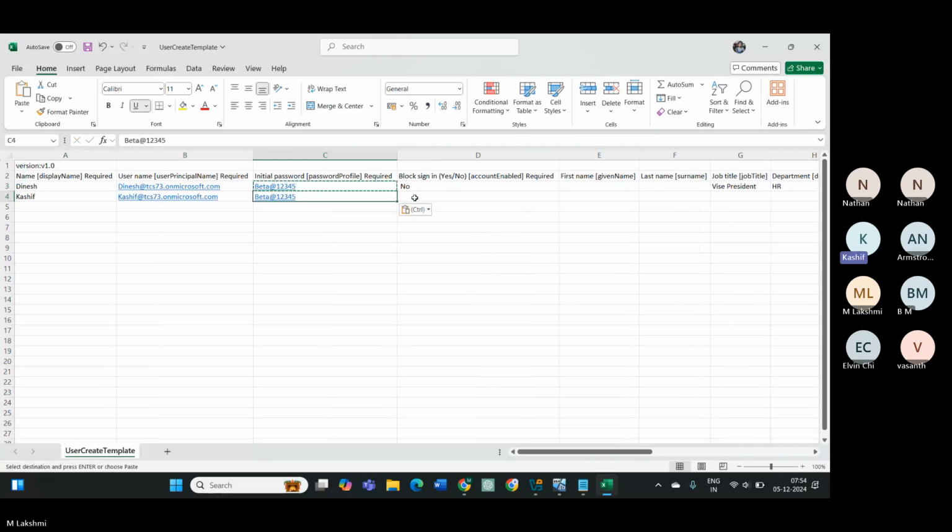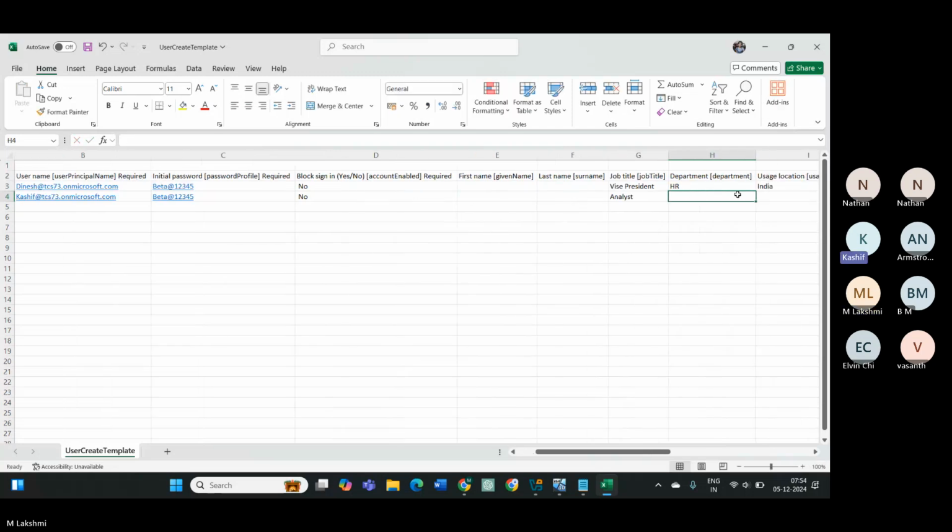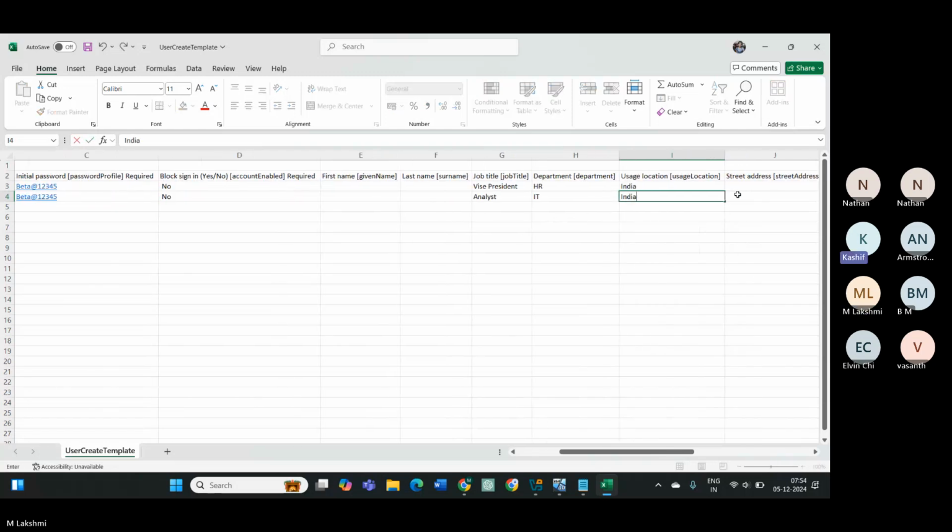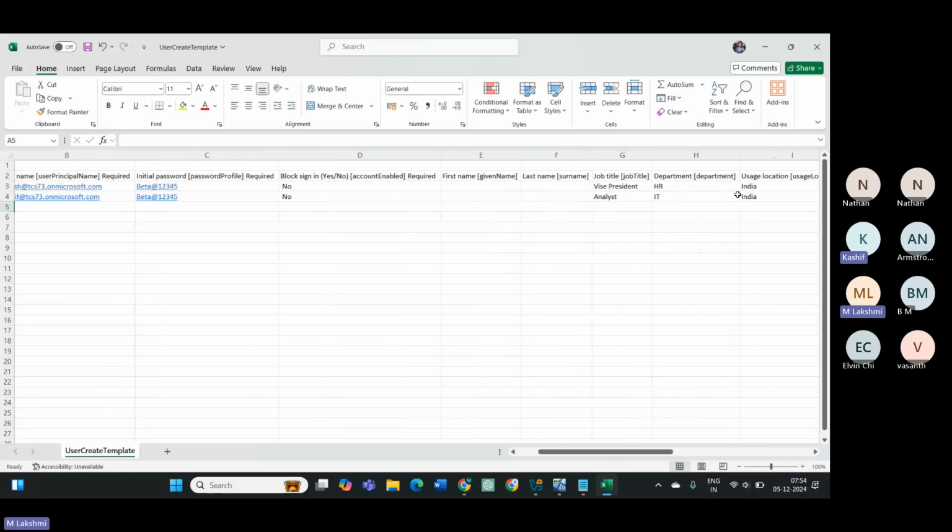Very good. Let's type in job title analyst. Department IT. India. Copy paste. Okay, so this is how you do it.